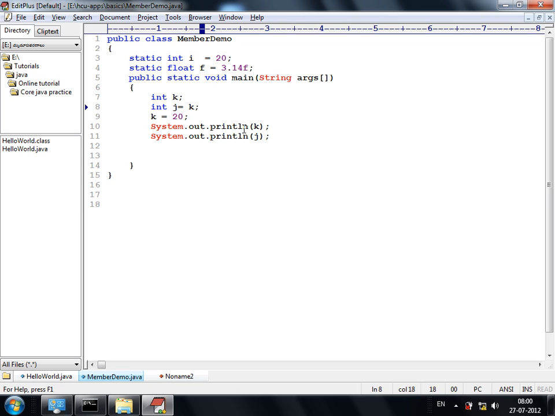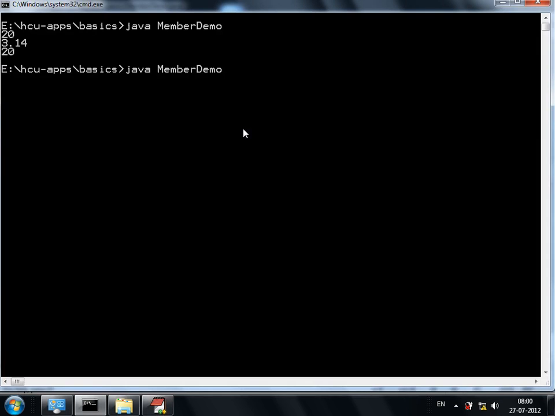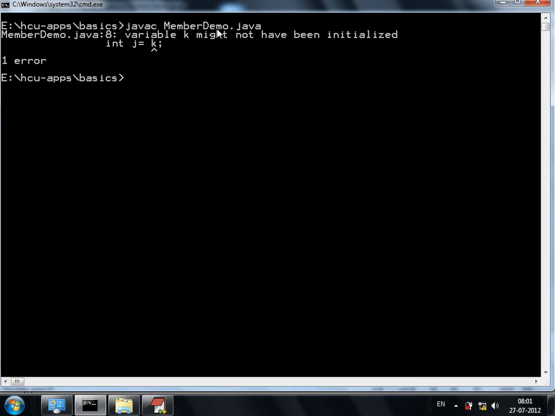Otherwise, it will be a compile time error. See, it's saying variable k might not have been initialized. If we try to use some variable without a value, this error will come.